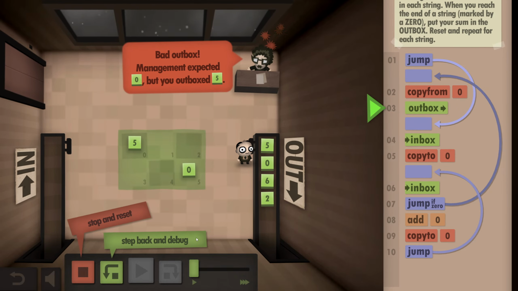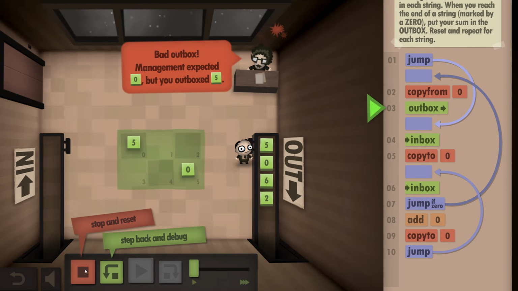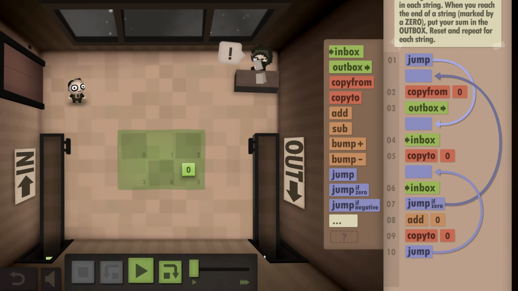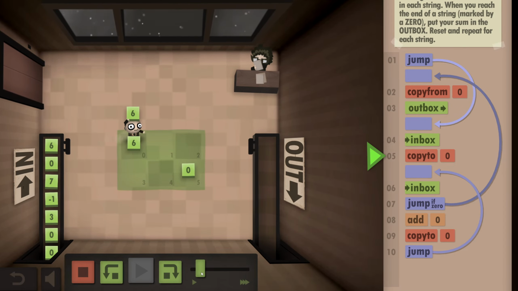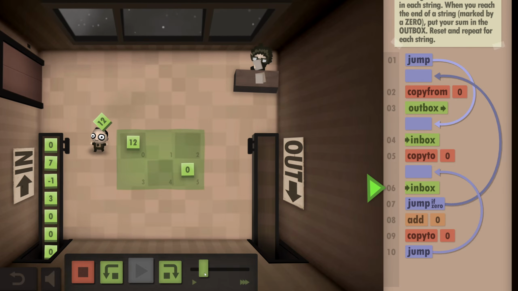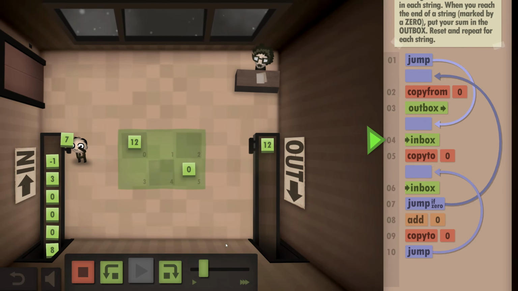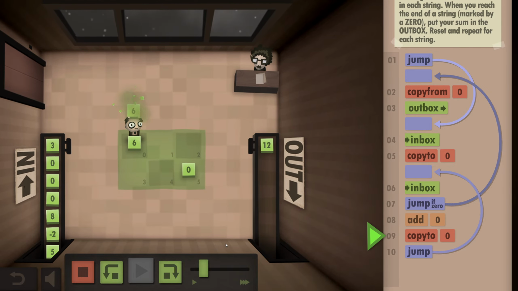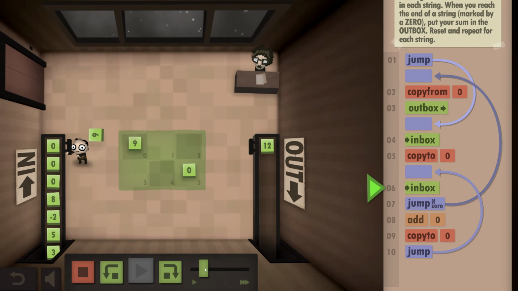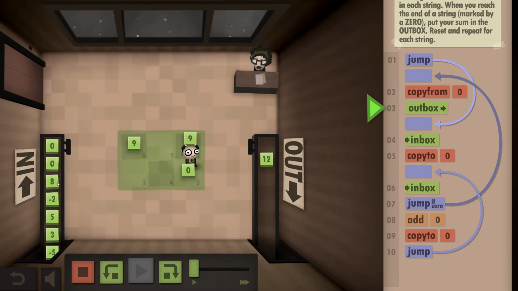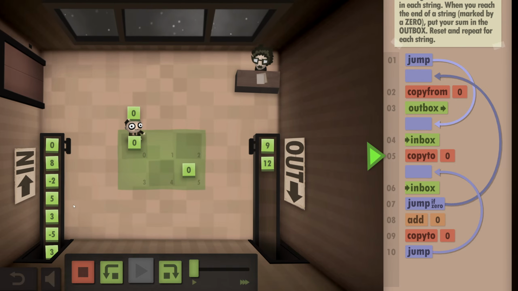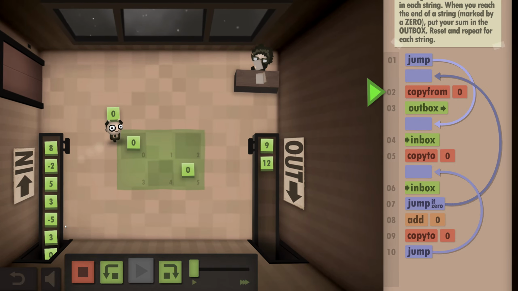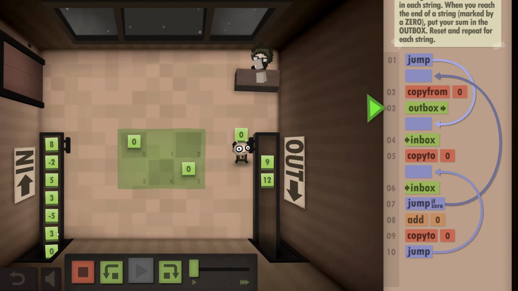Yeah, management is definitely wrong on this one. Stop and reset. Let's run it again. Let's see, 8 plus 8 is 16, minus 2 is 14, minus 5 is 9, plus 3 is 12.